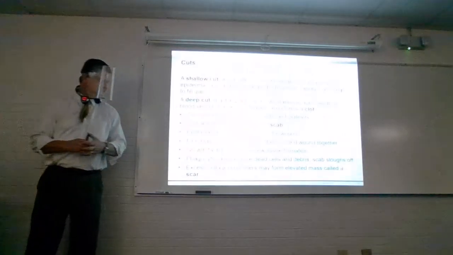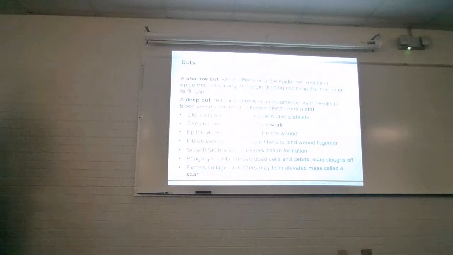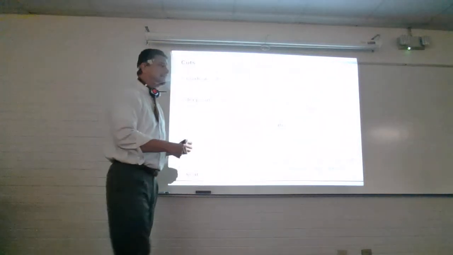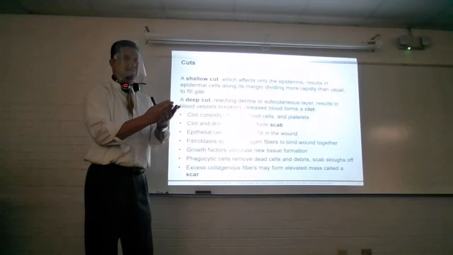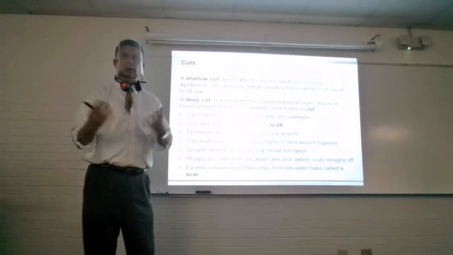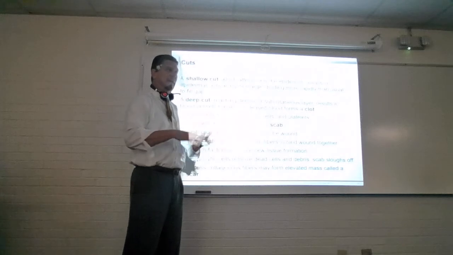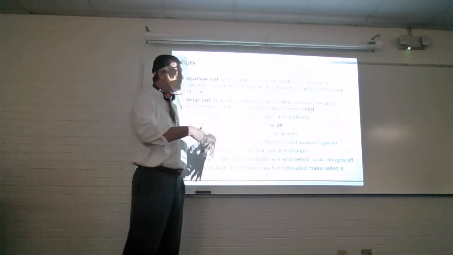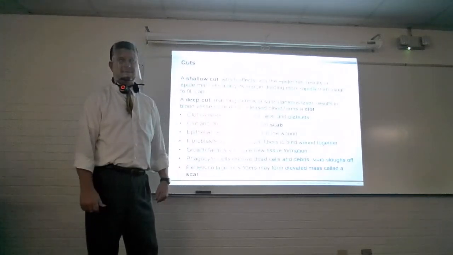And so deep cuts basically, again, they go through the epidermis, they get into the dermis at least, sometimes into the subcutaneous layer. At this point, because they've damaged the capillary, we're going to have a blood clot, which turns into a scab. Underneath it, we're going to have fibroblasts that are repairing the fibers. We're going to have macrophages or phagocytic cells coming in, getting rid of the debris, and we're going to release growth factors that are going to cause the things to grow. Makes sense?